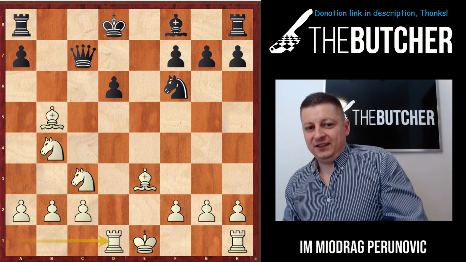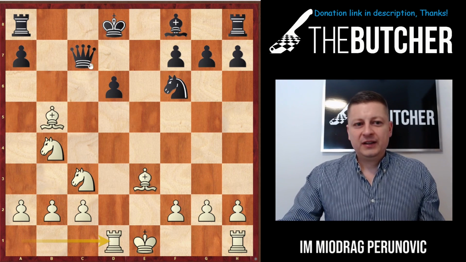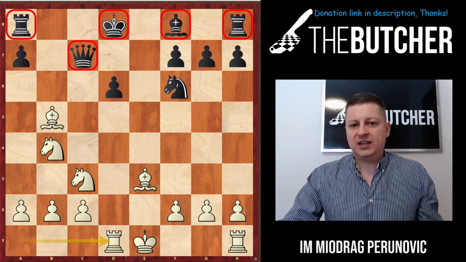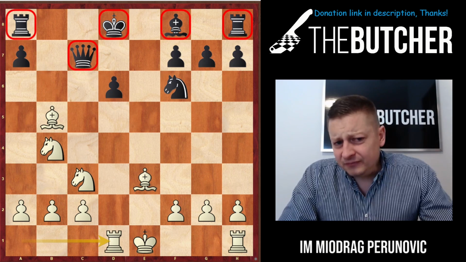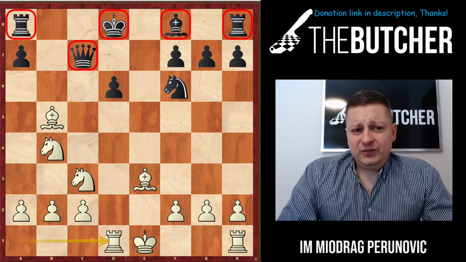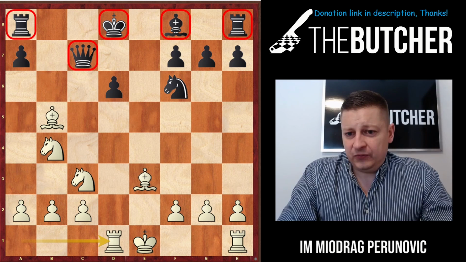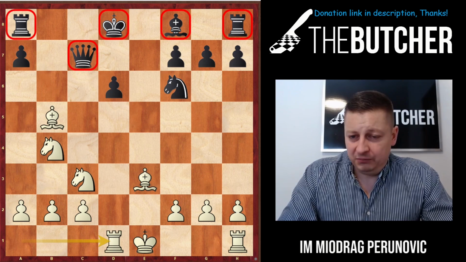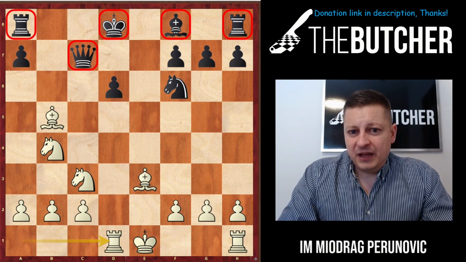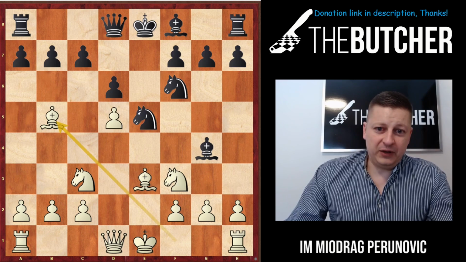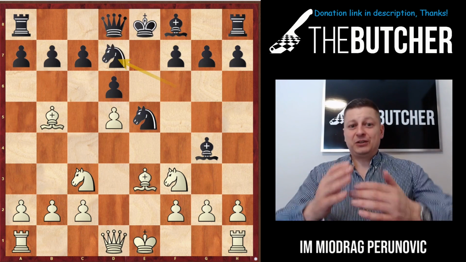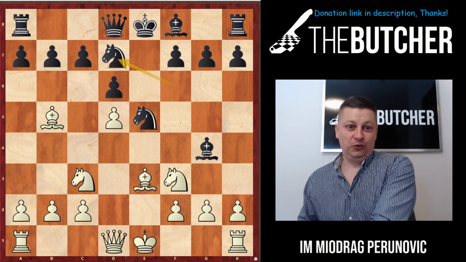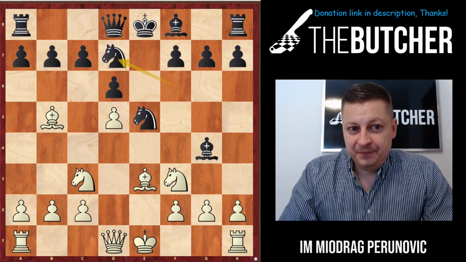Once again, you have two pieces for the queen, but with the exposed queen, all the pieces on the back rank, especially a terribly placed king on d8, you know what I mean. You have bishop, knight, and pawn once again for the queen, but with a weak king, with undeveloped pieces, complete disharmony in black's game. I believe this should be a matter of technique. But after bishop b5, everybody would play knight f to d7 because nobody can even guess, believe, or assume what might happen here.